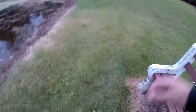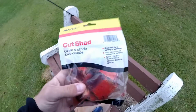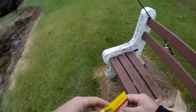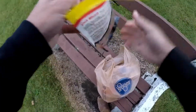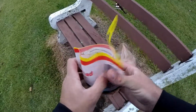All right, so I think I'm gonna put a shad head on this one. So, I went out and got this cut shad. I know it's mainly for catfish bait, or it's supposed to be, but you know, I'm sure a turtle will like to eat a big old bloody shad head. So, let's get this hook here. There it is. Get me out one of these bloody shad heads. Piece I want there. Get that up to the top. It's a good size shad.